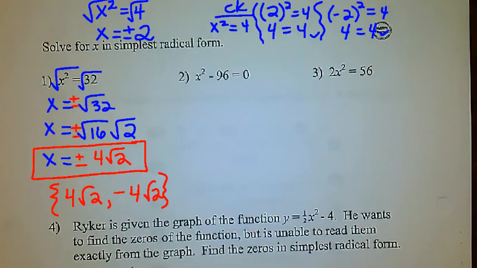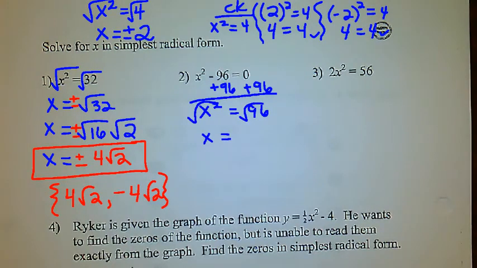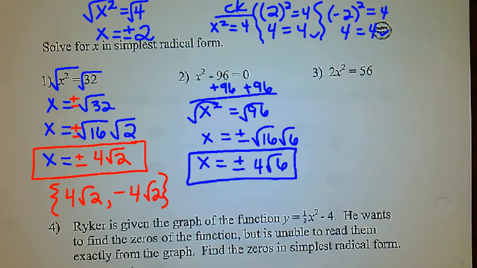A little less worry. The first thing we're going to do is isolate that x squared. We always want to have x squared by itself. And next we're going to take the square root. Remember, this is going to be plus or minus. So now you go in your calculator and you're going to start dividing out perfect squares. This one again is radical 16. So my final answer is 4 radical 6, and I'm done.